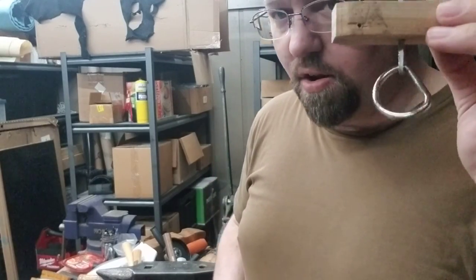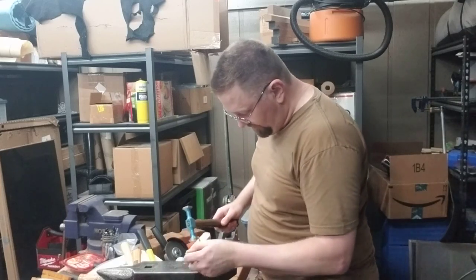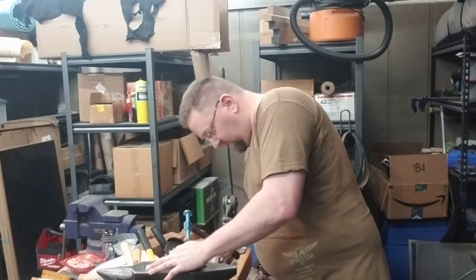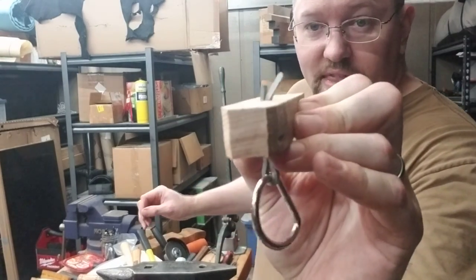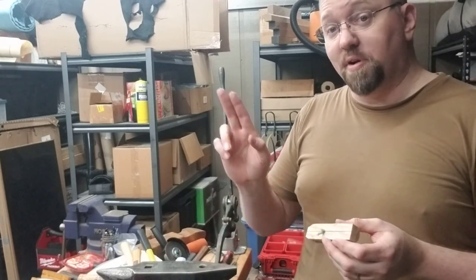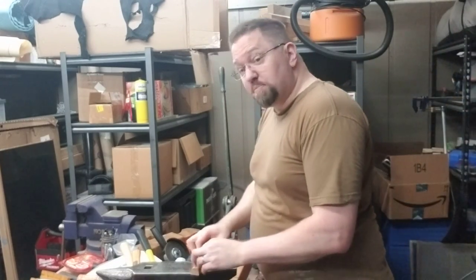I'm not all the way set yet, but now is the time that if possible, I want to get these guys to start bending. I do not want to save too much of that for the last minute. Sometimes it can't be helped, but good to get a little start on that action. This will help prevent splitting the wood. If you put it all the way through, just like if you were clenching a nail, and then start bending it, then it's got more leverage against the wood fibers to break the fibers, and then the whole thing's pointless because the wood's broken.